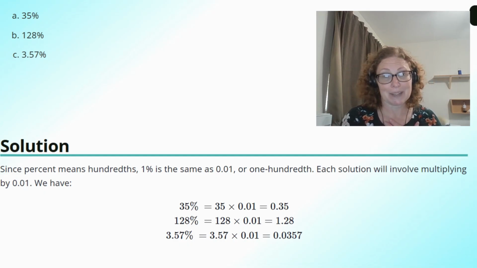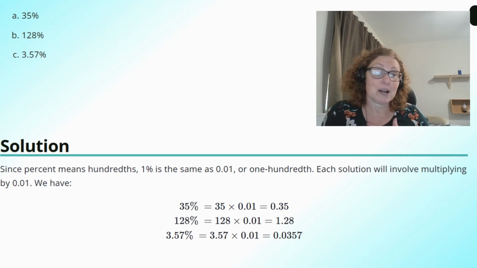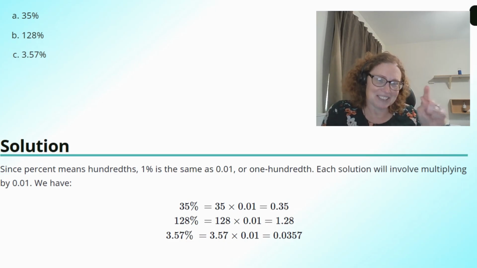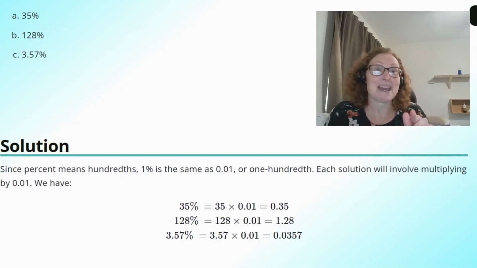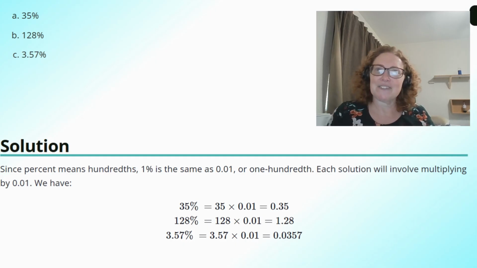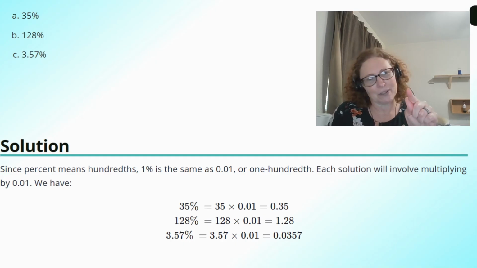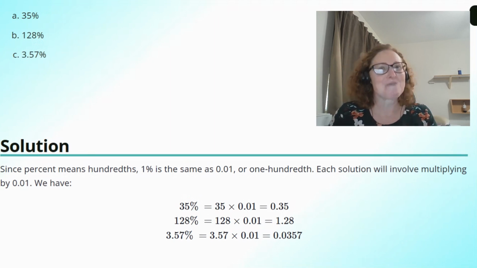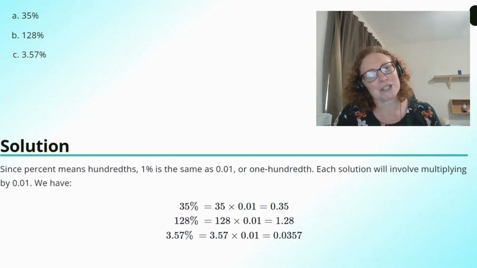But I would like to suggest a way I find easier, and how I learned it: when we move something by hundredths, we're moving it 2 decimal points to the left. Not to the right, to the left, to change the percent to a decimal. So with 35%, it's understood that the decimal point is at the end of the 5. You move it in between the 3 and the 5, and then you move it one more, and the answer is 0.35. So you can do it that way. It's up to you, really.